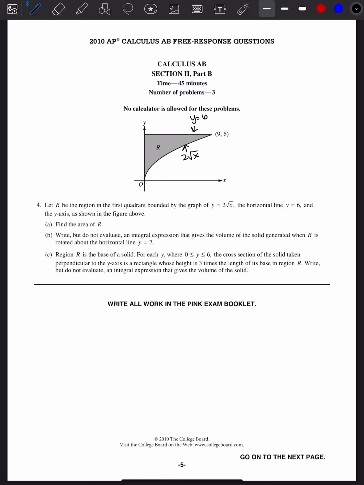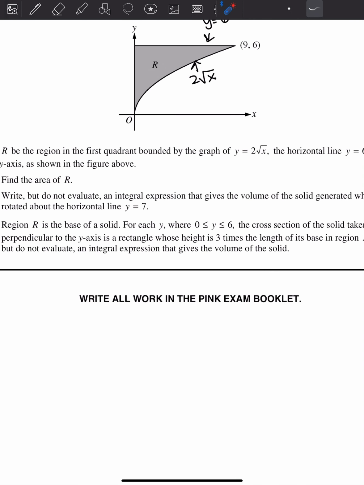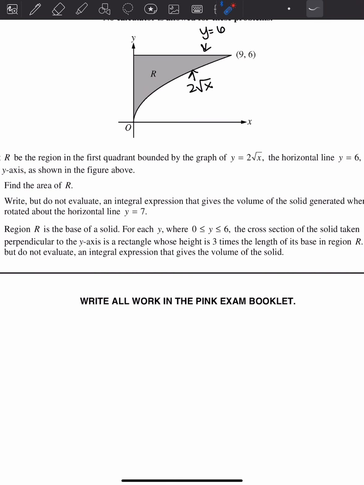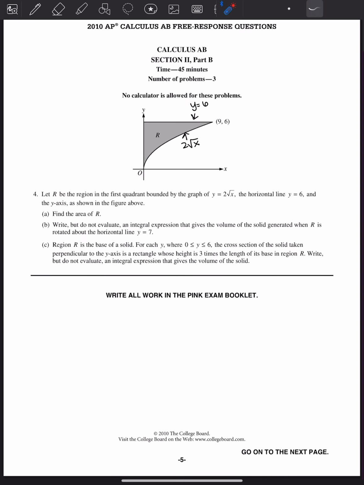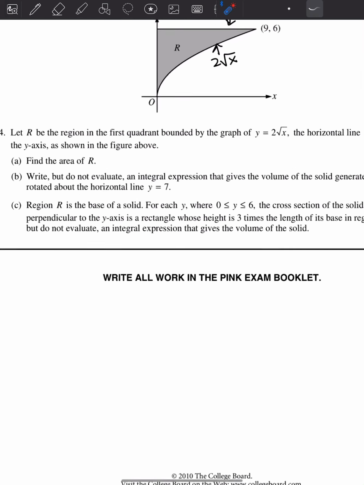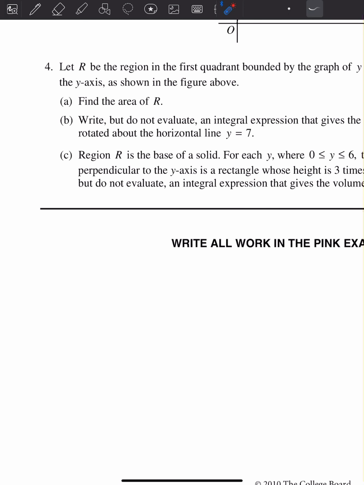When we're looking at area, we have to remember that we are looking at the top equation minus the bottom equation. So I need to take that equation y equals 6, and subtract from it 2 times the square root of x. Our top equation is y equals 6, our bottom equation is 2 square root of x. Looking at my bounds, I'm starting at 0 and ending at 9 for x. One thing to keep in mind, this is a no calculator question, so whatever we do, we have to do without a calculator, meaning we have to solve for the integral when we do this problem.